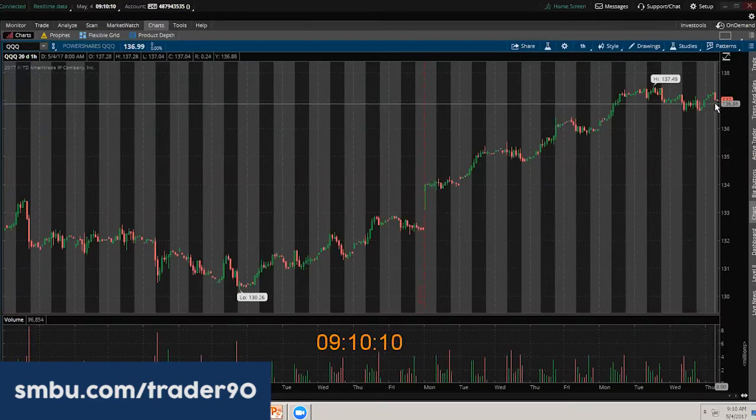But if we do have any type of hold above 137.50, definitely look for strength. If you're gonna see one index holding over the previous highs and expecting strength, make sure you're checking the other indexes. You'll have confirmation if all the other indexes are trending higher and above those resistance areas and holding, okay? So that's the key thing you definitely want to look for if we're gonna have a real market trend day to the upside.